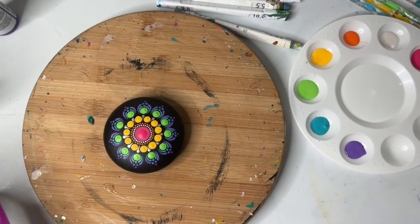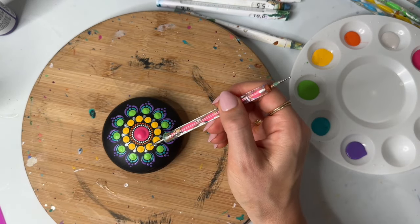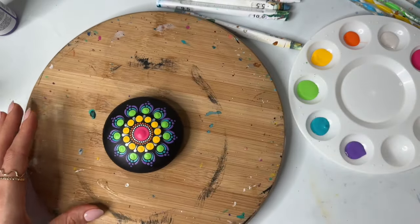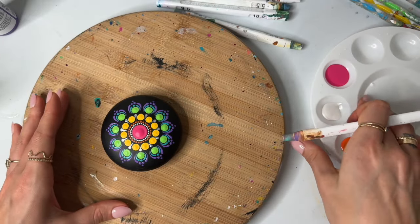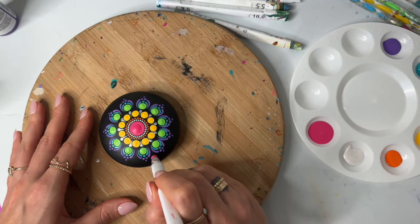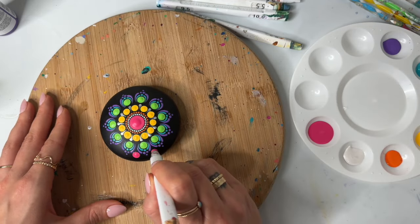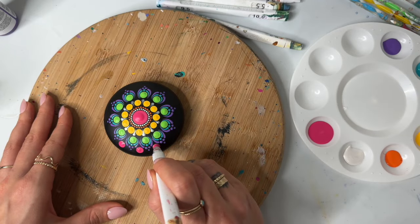Okay. So now we have red, orange, yellow, green, blue, purple. So next, we're gonna go back to the pink color, and I'm using the 4.5 dotting rod. And I'm just going to make a dot right in between each pattern that we just made.